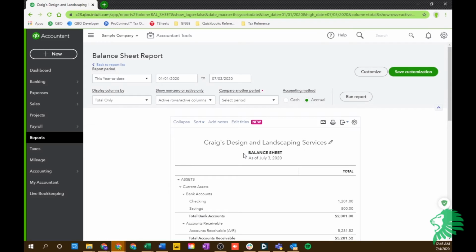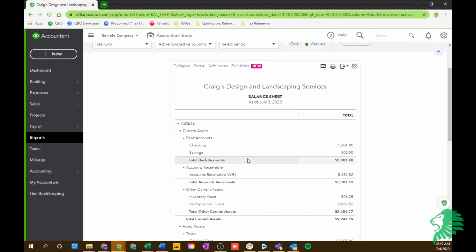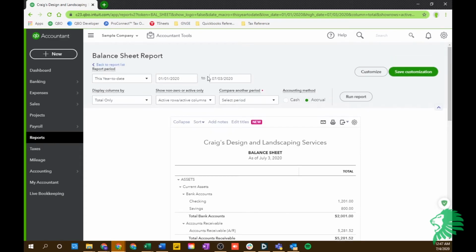So again, the P&L is going to give you a snapshot at whatever point in time that you select of how much income you earned and how many expenses you had. Those aren't rolling balances. The balance sheet, however, are rolling balances. So this is how much cash that you have as of July 3rd. That doesn't mean that, even though this is the criteria, that you only had this much cash during this time frame.